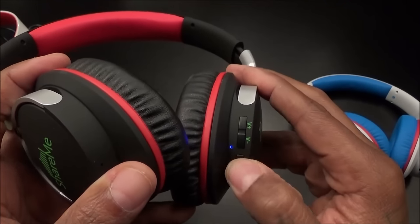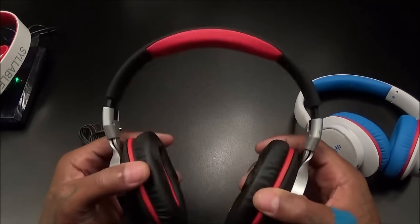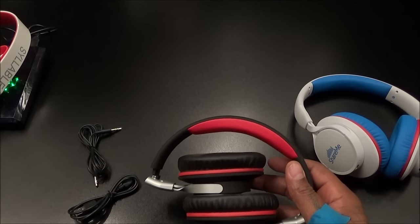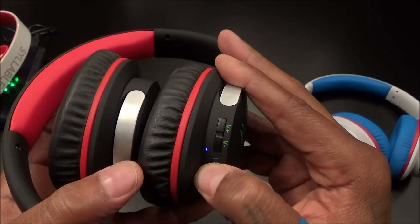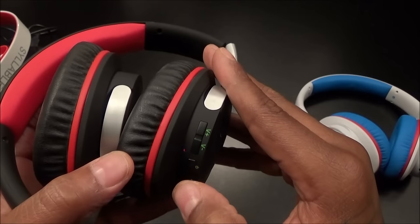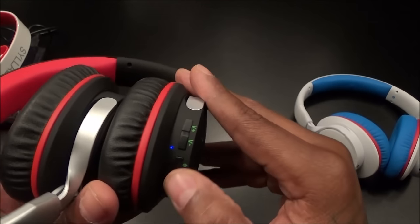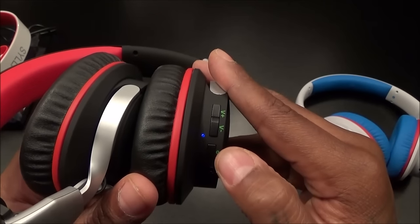Let's see. All right, just turned it off. All right, so you're getting some $40 headphones that basically fold up. Basically sound good. All right, just made a phone call too. All right, I thought I turned this off. Let me not troll anybody. Okay, hold up. I'm holding the power button down and it keeps making phone calls. Okay, so the power button is play/pause.